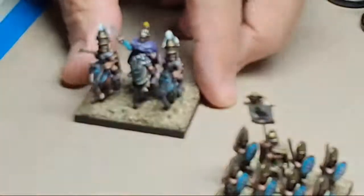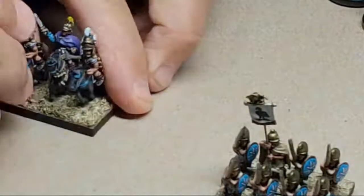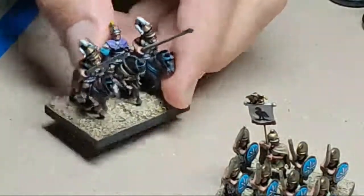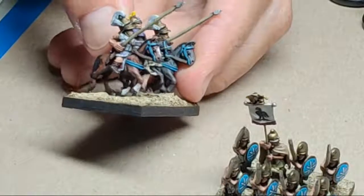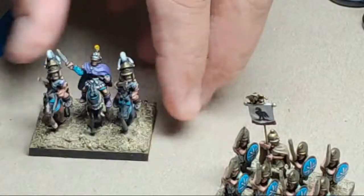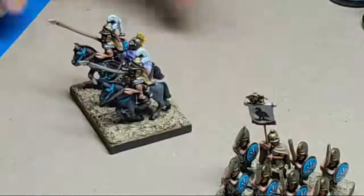Now, another example before we get to the elephant. The knights, the companions that come in with this army, look like the guys that are on the edges. They've got really big forearms. The horse is proportioned pretty well, but the figure's just kind of weird looking. They have a unique look. Well, they made a general, but it was Alexander. I did not want Alexander. I needed some Ptolemaic looking guy.